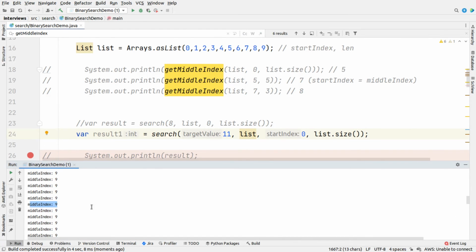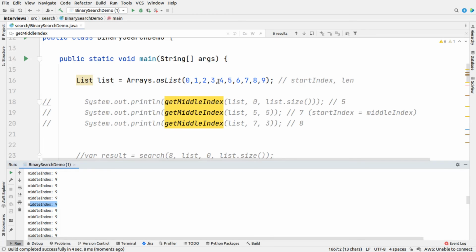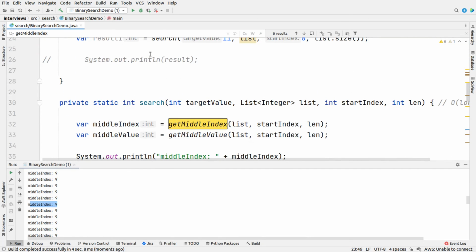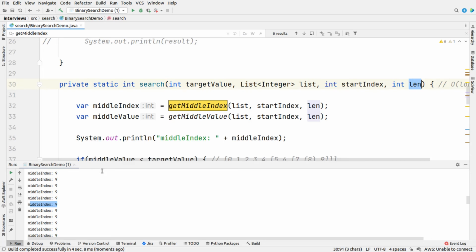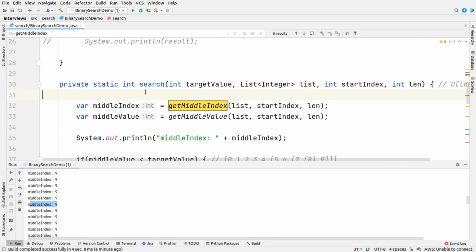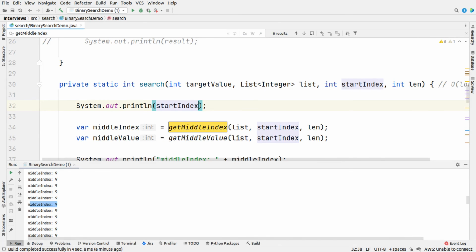But we see something like middle index is 9, meaning it actually tried to search, but it couldn't. We just don't have an if condition somewhere to exit the function, and we can somehow define it. Let's think about it. As usual, let's think about it. So it's about search, and we know that length. We see the length is the very last value, basically. What about start index? Let's print it somewhere, just in here. Start index. Yeah, start index also will be 9.